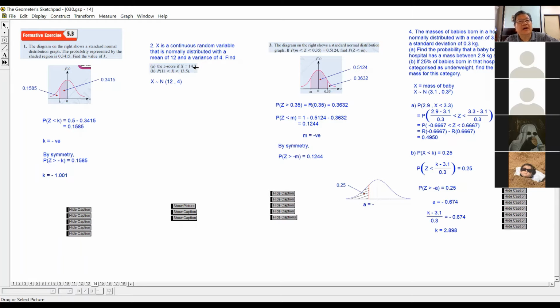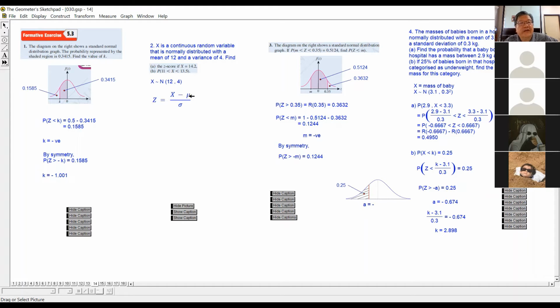I know the X-score. This one is not difficult. You just use the conversion formula. What is the conversion formula? This is the conversion formula. Z equals to x minus mu divided by sigma. So I'm going to substitute in the X, substitute here, 14.2.